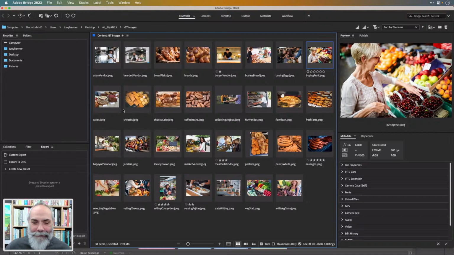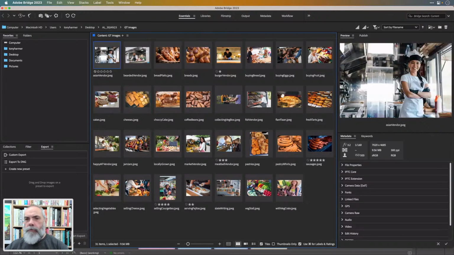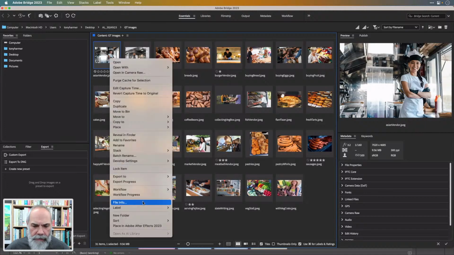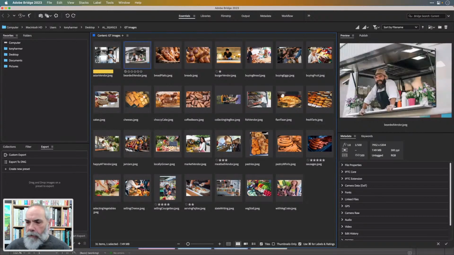So there we go. So we've got some cake. I think definitely we should have, right, Great Throppington wants this to be as inclusive as possible. So we need to get some of these lovely vendors in here. So this one definitely. So what I'm going to do is right click that, and I'm going to label it. Now, I know that's a different thing possibly for how photographers might use this, but what I do is I might label it as red if I'm not going to use it, amber if it's shortlisted for use, and then green if I'm definitely using it in the publication.